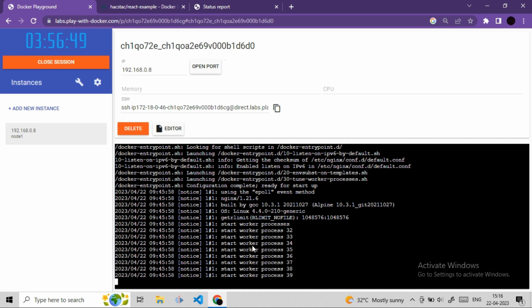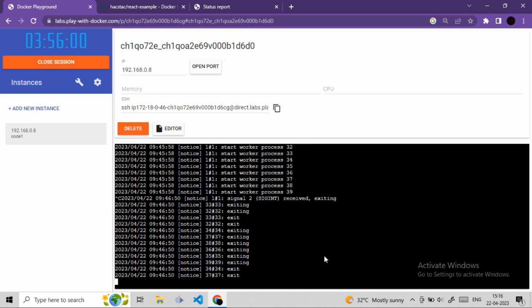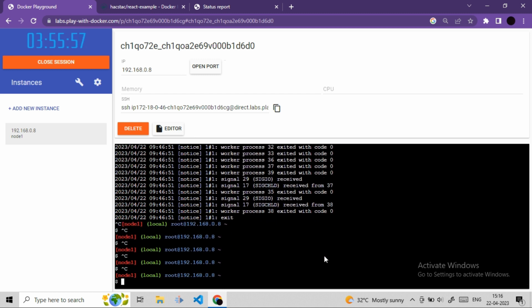If you see here, now our container is running, but we cannot see the output unless we open a port. Docker is isolating the entire environment. This React.js application is running inside the Docker container, and if we want to access it from the outside world, we will need to open its ports, and that's exactly when the command line option comes into the picture. So let me cancel this. I will use Control C for that, and let's see what command options we can use.